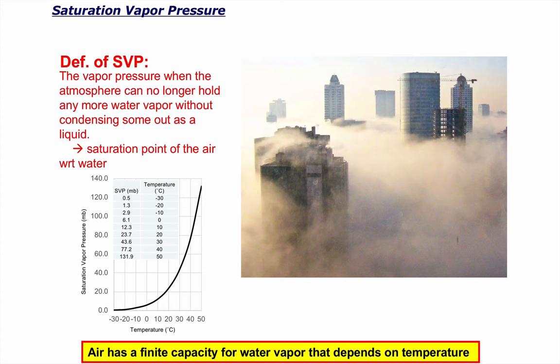I had to get the water hotter to hold more dissolved sugar. The atmosphere is the same way. The amount of water vapor that can be contained in the atmosphere is directly related to its temperature. The hotter you make the atmosphere, the more water vapor it can contain. Not that it will contain it, but it can. The graph shows that as temperature increases, the amount of water vapor the atmosphere can contain increases exponentially.